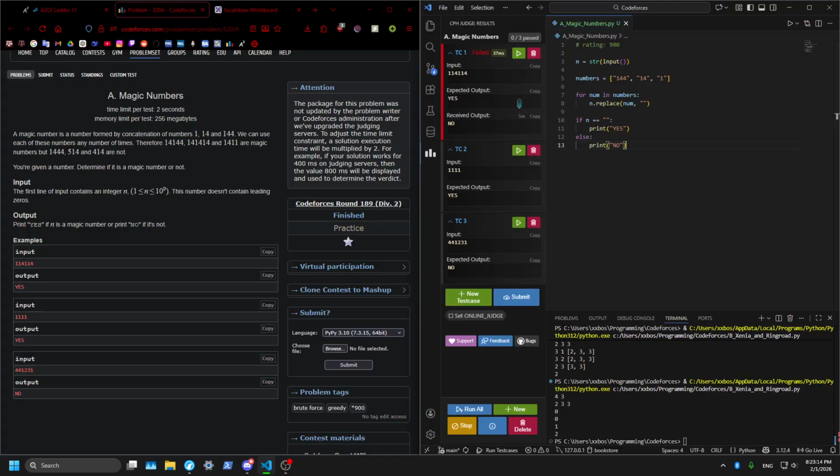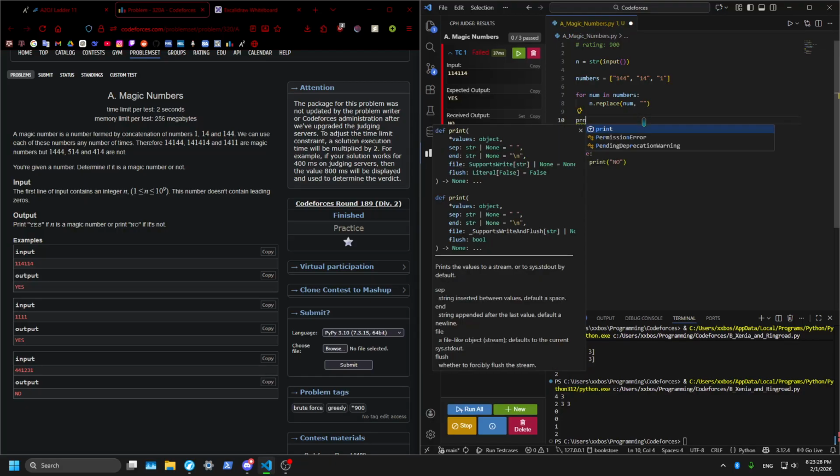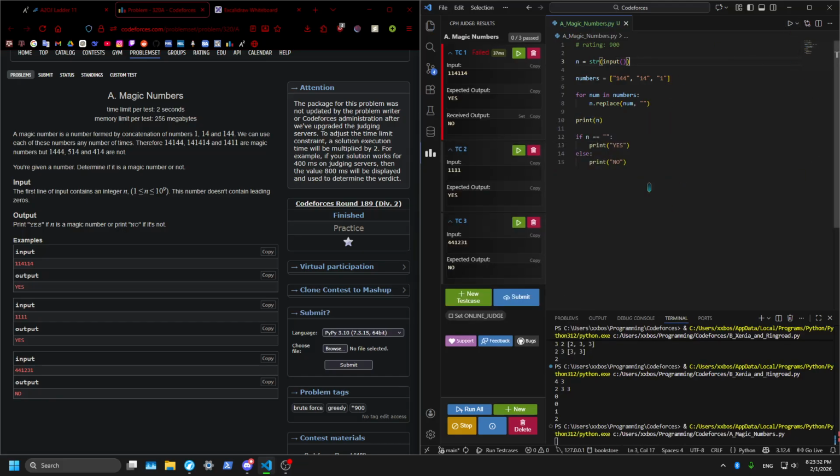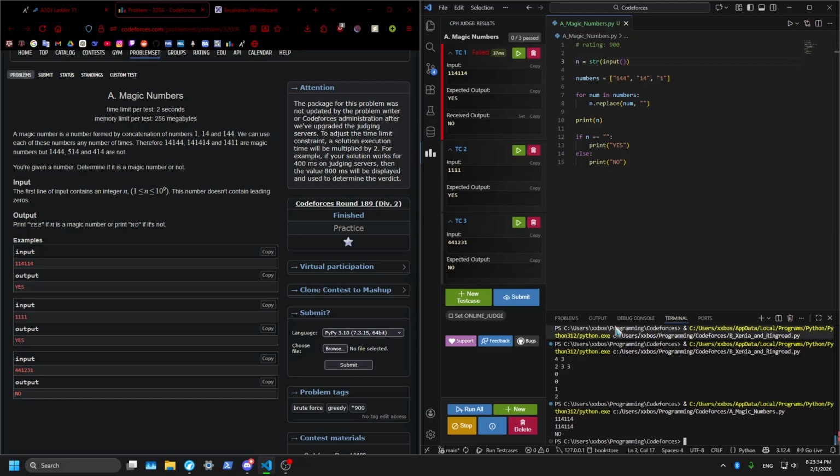Okay, so this messed up. We received the output no. So we greedily chose 144. That didn't work. I want to see what n looks like after this case.